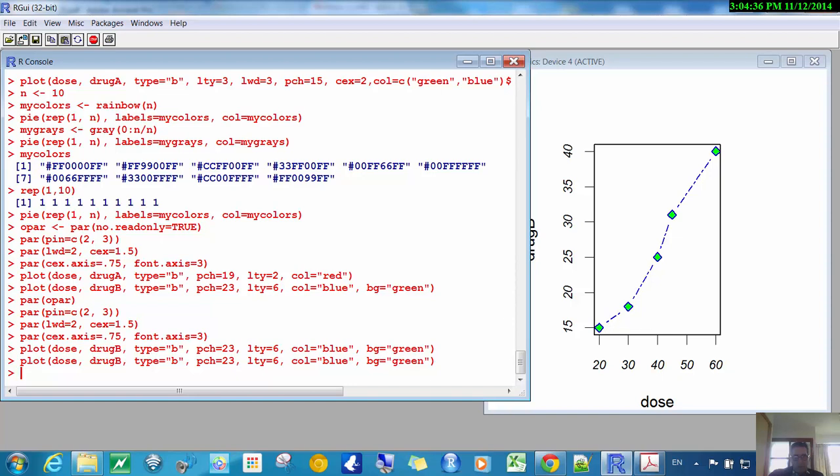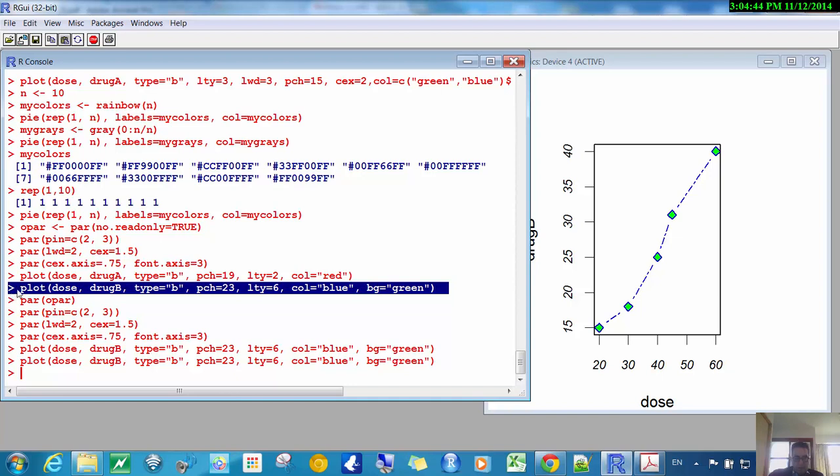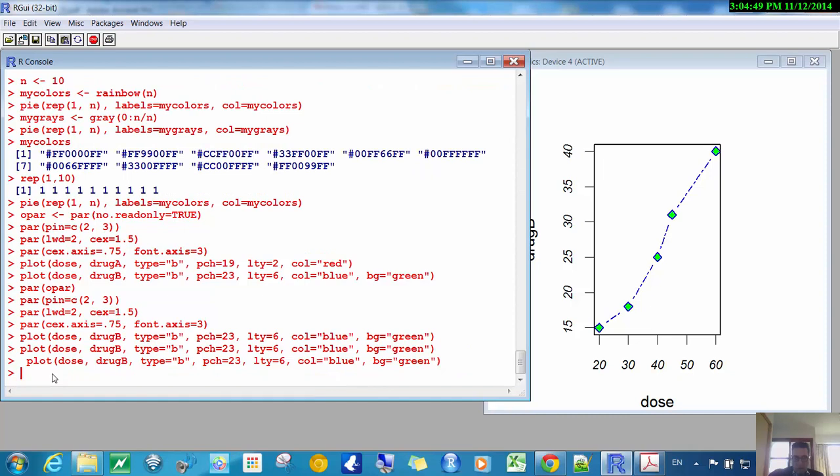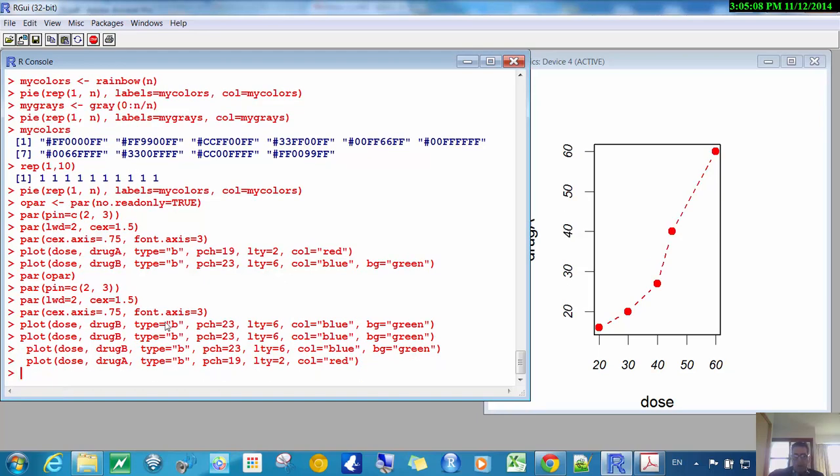Why are they all the same? That's the same. Where's the different one? Here. Anything else? Let's see. Maybe this one. Oh, one is stroke A and one is stroke B, I guess. Okay, there. That's the other one. So color red, color blue, color background green. Okay, so you can give that a try.